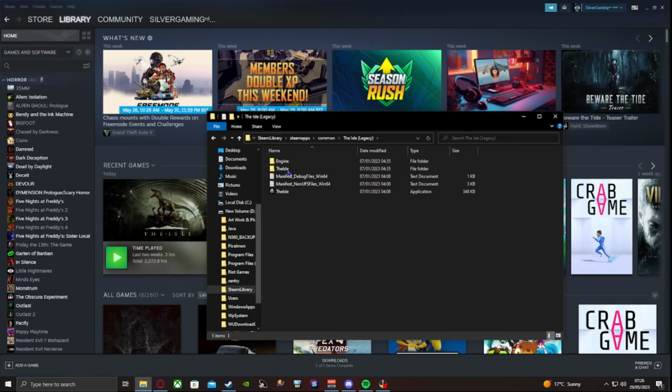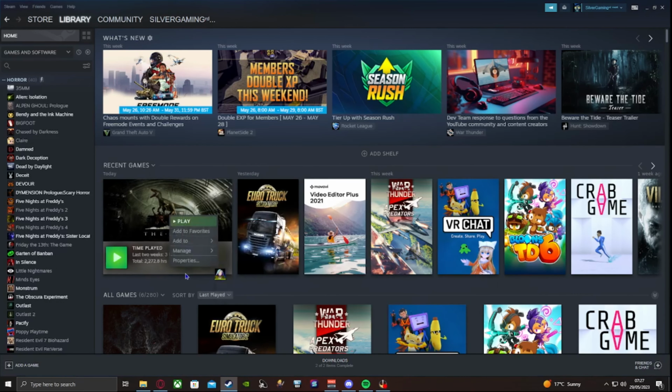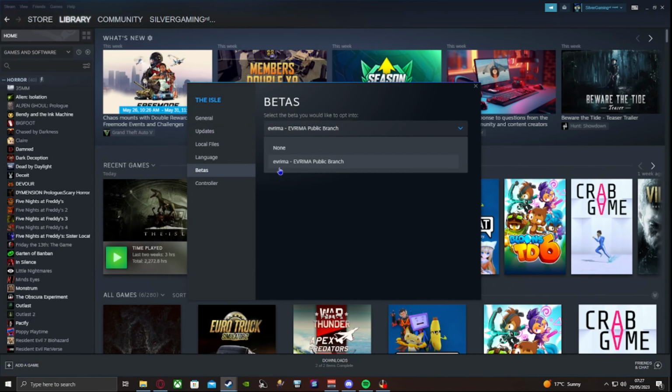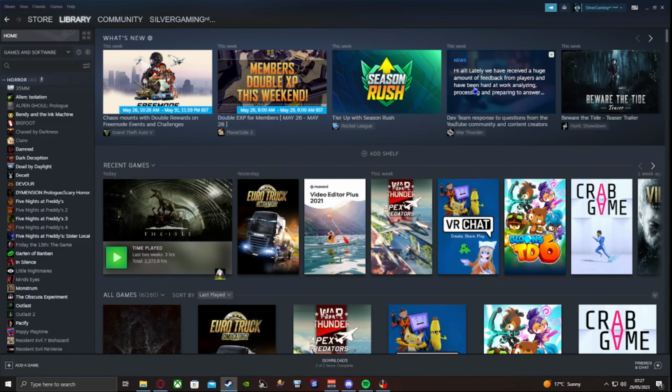So what you need to do is make sure that you rename the ARK folder itself to ARK Legacy. That way the Legacy version will stay on your PC, whereas if you update the ARK itself to the Evirma branch, which you can do by going to Properties, then Betas, and then just choosing the Evirma branch, it'll update and put you onto the Evirma branch.